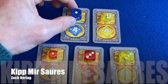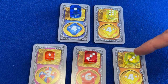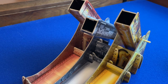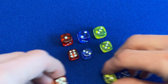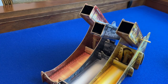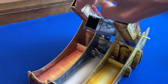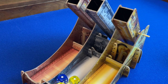The goal of Kip Mir Saures is to score the most victory points by completing packages of sweets. The game focuses around a large cardboard contraption consisting of three tubes balanced over a central stand. Each player has three large dice of three different colours, and likewise three medium dice and three small. On your turn, you place a single die inside any one of the tubes, hoping that the tube will tip over, spilling dice on your turn.